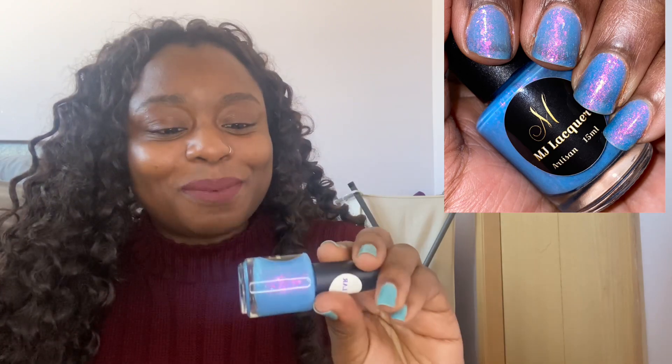The next one I received in PR — this is MJ Lacquer's Purple Rain. This is my first and only solar polish in my collection. Phenomenal — I love this polish so much. I love it in both states, but I think I love it even more in the blue state with that pink shimmer and the flakies. I got a lot of compliments on this one too, but unfortunately I was inside a lot so nobody really saw the transitional part. They will see it when I wear it again in the summertime.